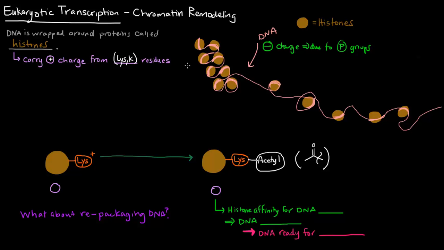So in order for transcription to occur, we can't have these histones in the way. This DNA needs to be free so that the RNA polymerase and any transcription factors can go in, bind a promoter region, and start transcribing. So we need to get rid of these histones in order to get transcription to go.